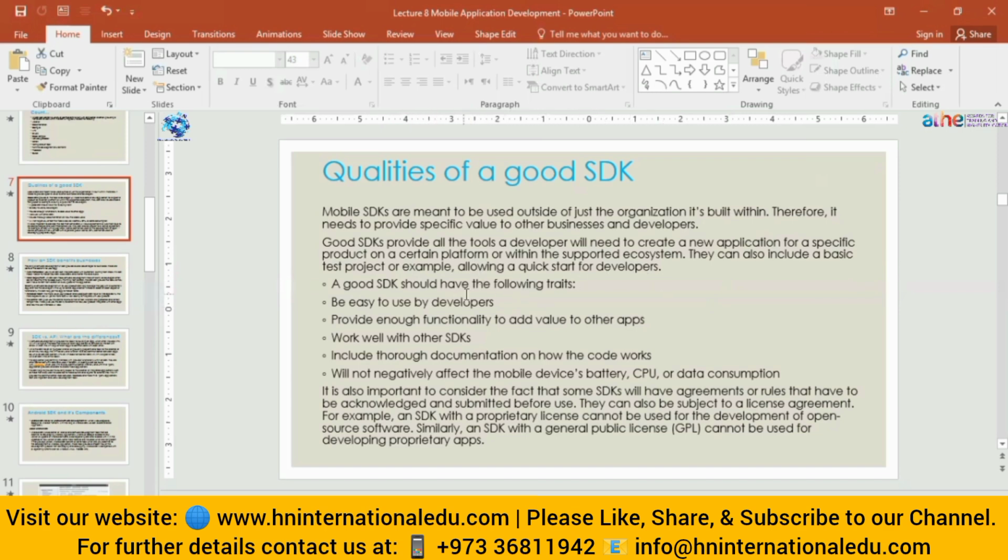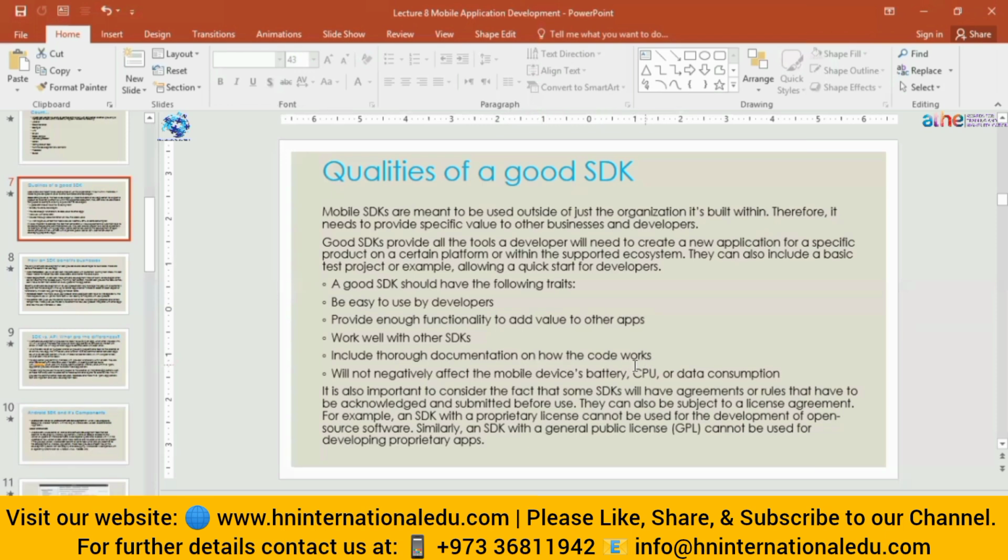Okay, so a good SDK should have the following traits: be easy to use by developers. It should be an easy one so that the developers can easily understand and easily use. Provide enough functionality to add value to other apps. Work well with other SDKs. Include thorough documentation on how the code works.